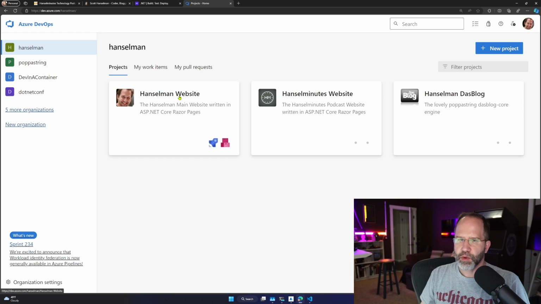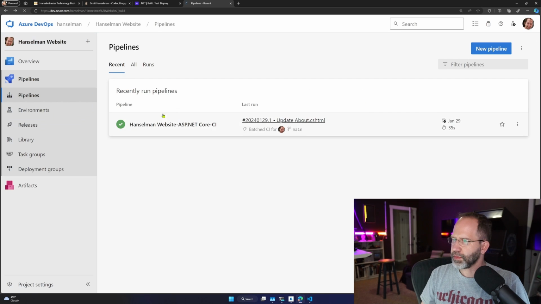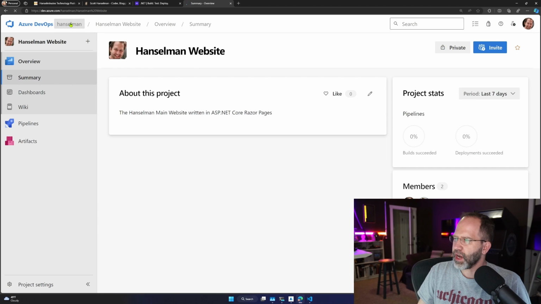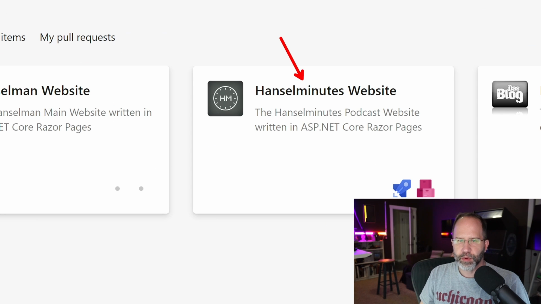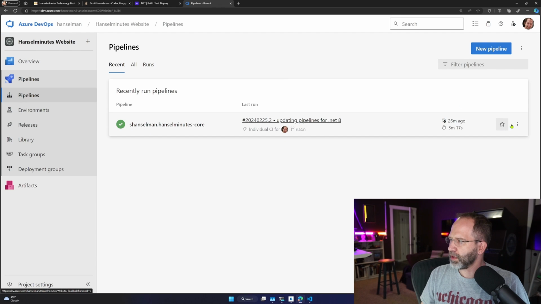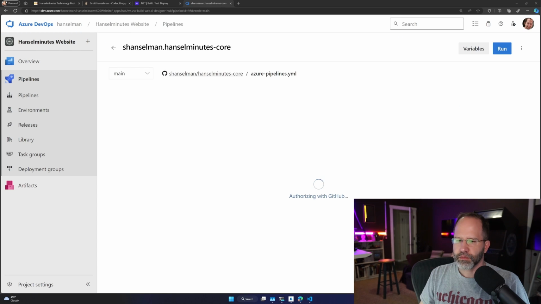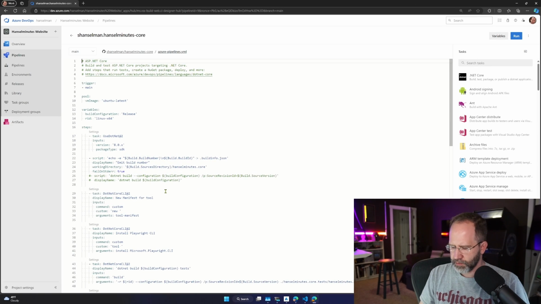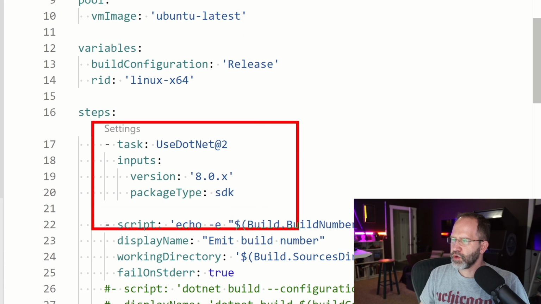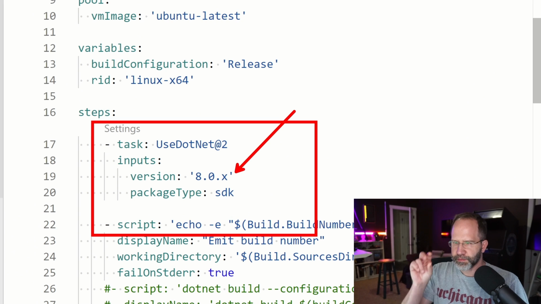I've got actually my website and my blog and my podcast all up there at the same time. I keep these because I like to show people these different real things. These are representative of reality. This one uses YAML. Okay. So in the example of when I updated this one, I can actually go in there and look at that pipeline. This pipeline is a YAML pipeline, and it looks like this. Here I had to say use .NET 8 in YAML.